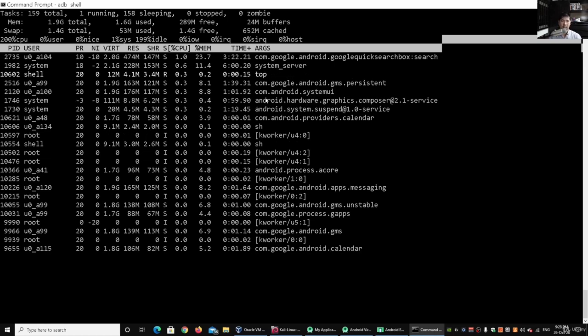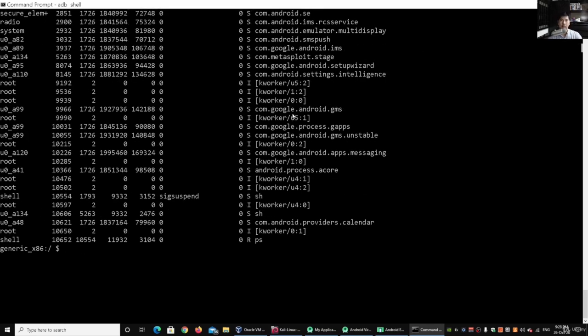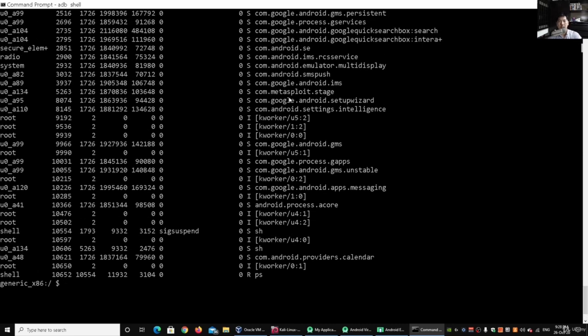Next, and the final sharing, is of course looking at ps. ps stands for the processes that are running. You can enter ps, and this will list out all the processes inside the system. I can enter ps -A, and we can see all of those different processes running inside the system. And of course, we're looking out again for certain processes that shouldn't be there. For example, over here we have the common ones like com.android, and we have here com.metasploit.stage. Metasploit, of course, is a hacking framework that we use, and we have done a lot of lectures and tutorials on it. So that is going to be one suspicious indicator.